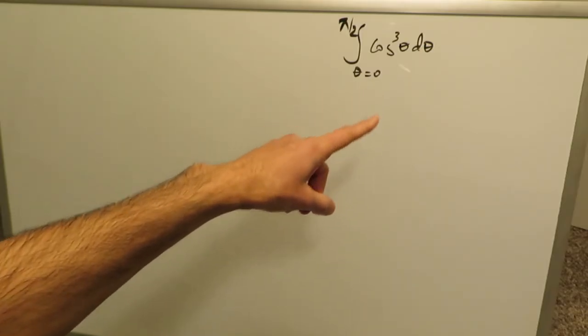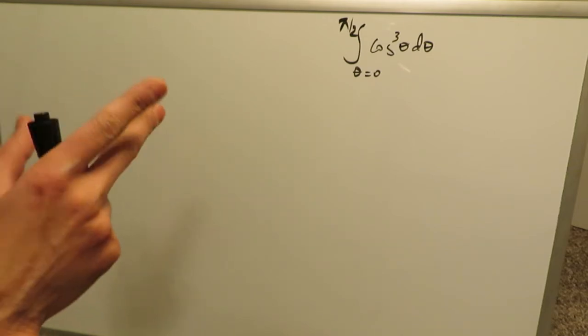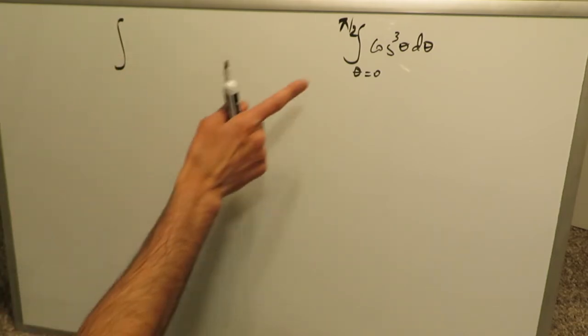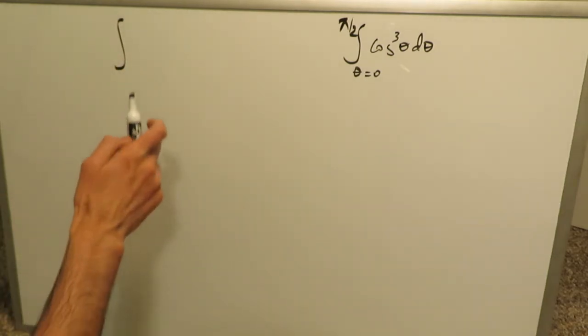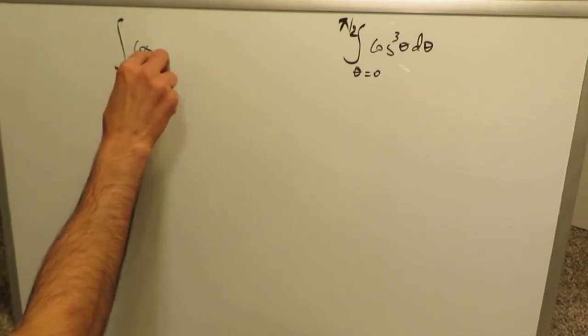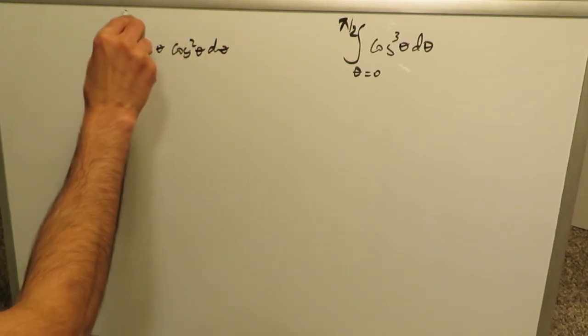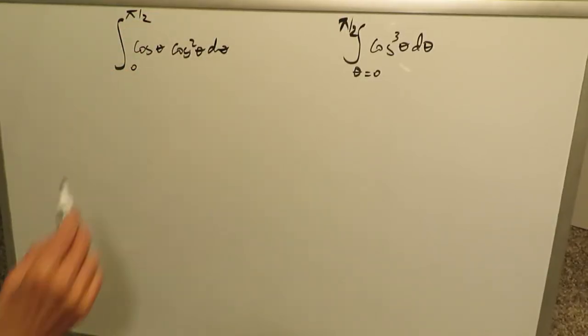Let's look at this question over here. Cosine cubed theta d theta, a definite integral question from a lower limit theta equals 0 to an upper limit pi over 2. You're technically calculating the area below the curve within that defined interval, 0 to 90 degrees. How do you proceed with this type of question? I showed you something like this, except it was sine cubed theta at the very beginning of this video. Separate it into these parts, cosine squared theta d theta, with limits pi over 2 and 0.